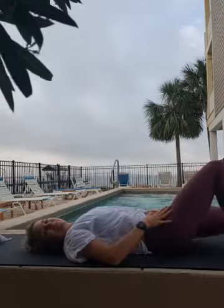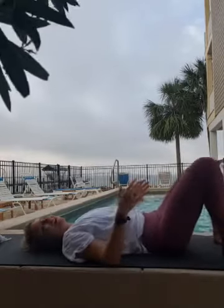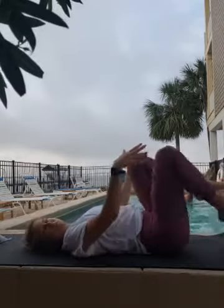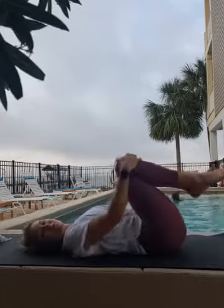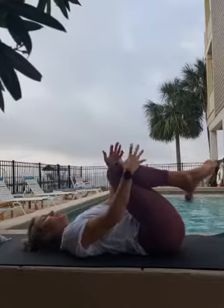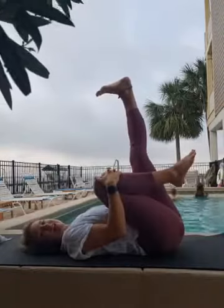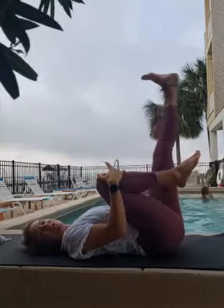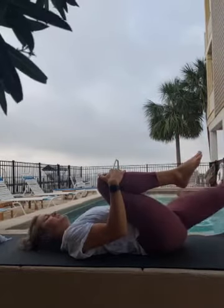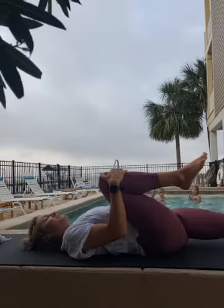And then place both feet flat on the ground, windshield wiper the knees from one side back to center, to the other side back to center. We're going to draw both knees up to the chest again, roll around that lower back, and then placing both palms on the left knee. Extend the right leg straight up to the sky this time, and then very slowly lower that leg all the way down, releasing it down to the ground. Let it hover, and then gently release.